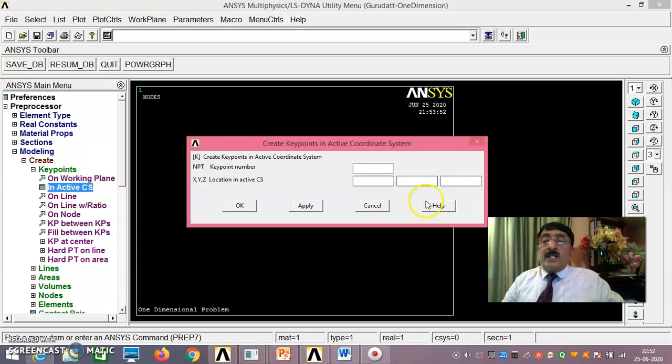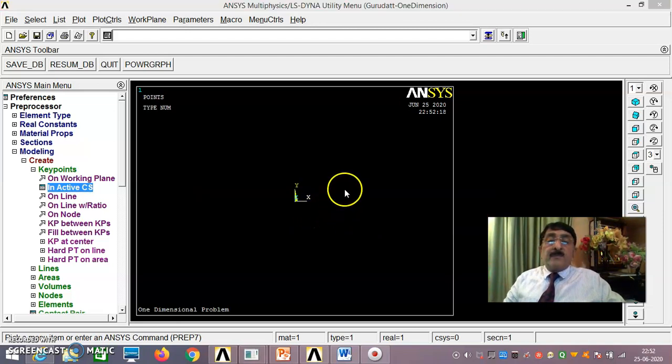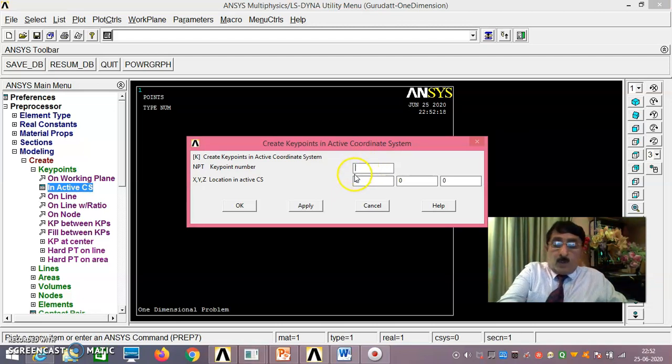In active coordinates, take key point 1 as 0 0 0 and say apply. Then take key point 2 at 600 0 0, which is the end of the steel, since 600 is the length of the steel.